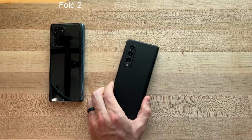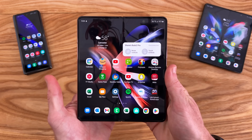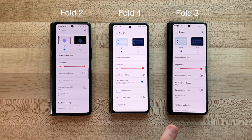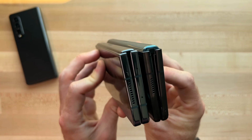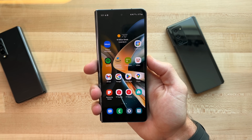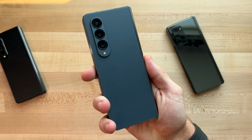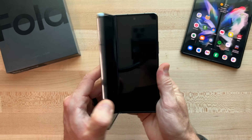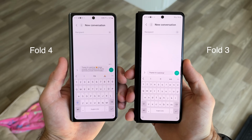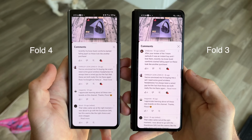So Samsung has had a couple years now to optimize and tweak this Fold series, and this Fold 4, while similar in overall looks to the previous Fold 2 and 3, has received some game-changing updates in order to earn its title as a true one-stop shop device for nearly any of your needs. The core functionalities between the 2, 3, and this now 4 have mostly remained unchanged for good reason, like a very smooth opening and closing folding experience, and a more narrow outer display that was tweaked on this 4th Fold to be a bit wider, but still provides an excellent one-handed experience.